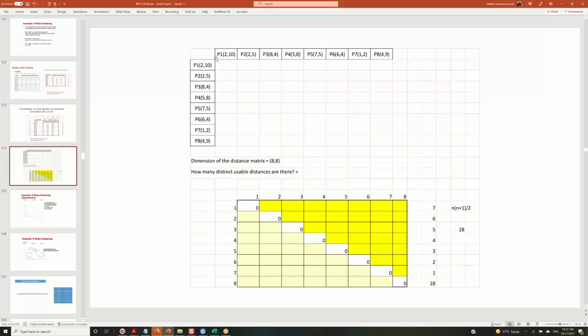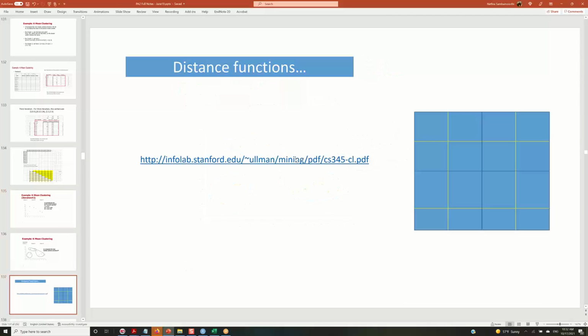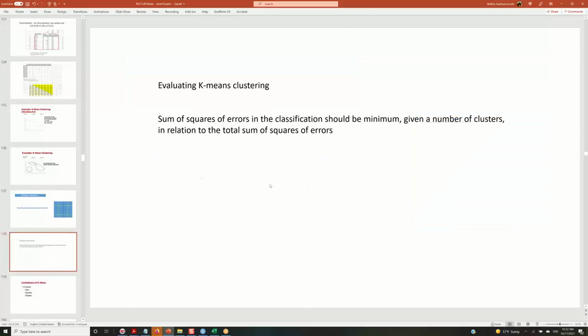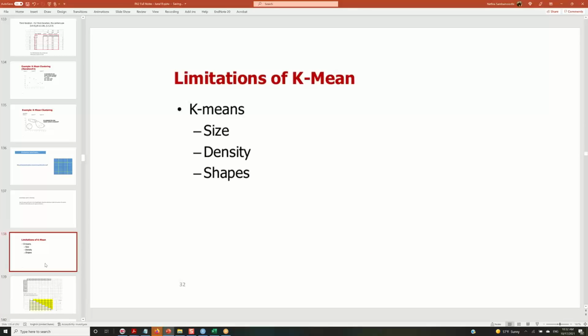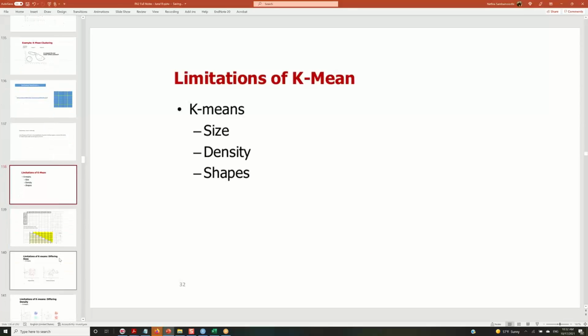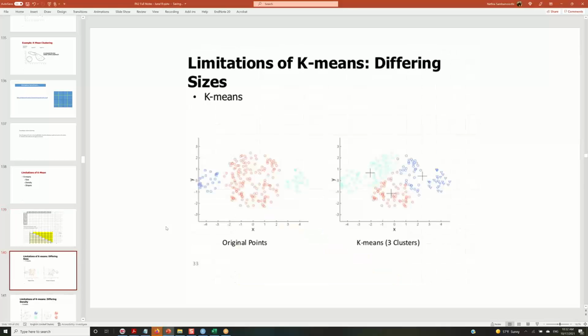Iteration and all those things, we have done it. We have finished. I don't know why it is here. It doesn't have to be there. So let's finish k-means. What are the problems with it? Is it the greatest of clusterings, or are there problems? We'll have to look into that. So let's look into the caveats of k-means.